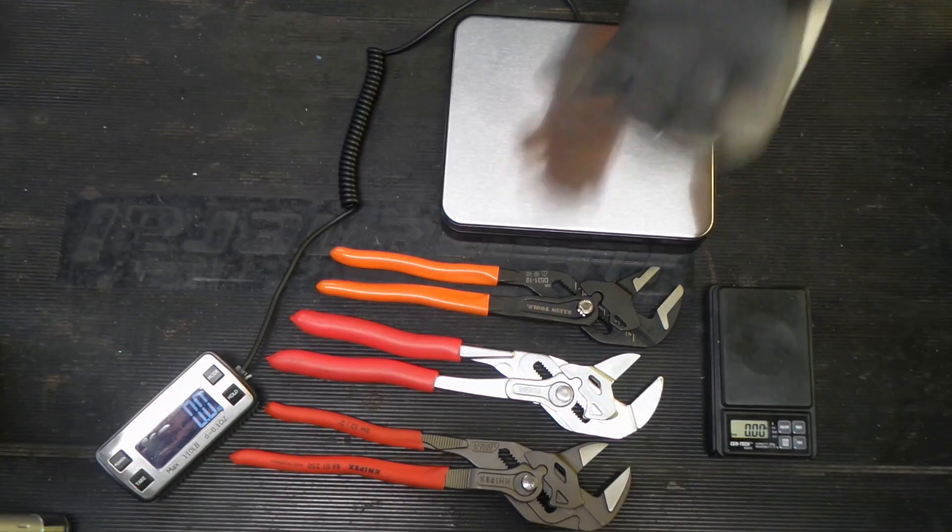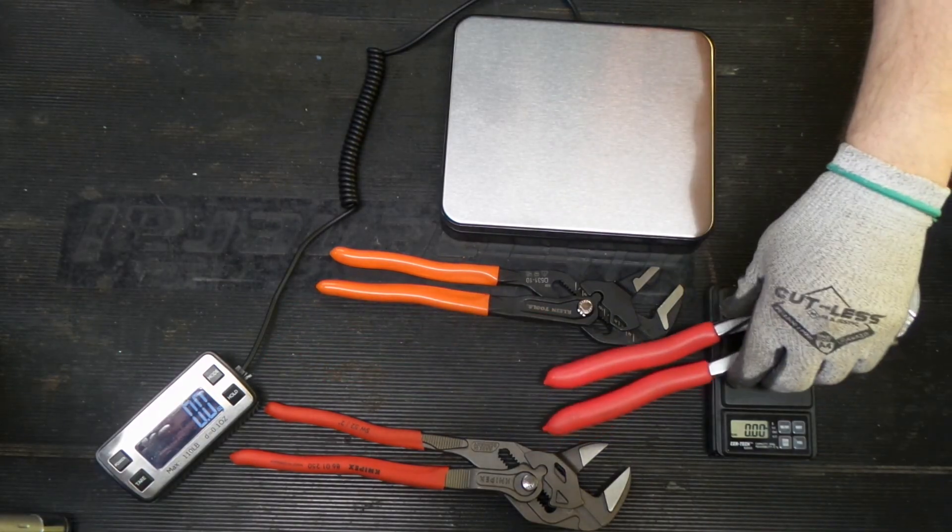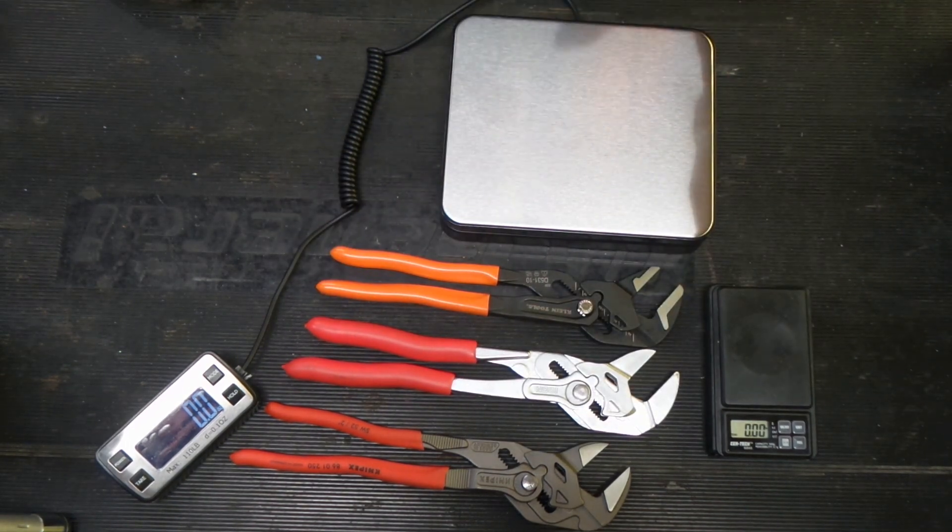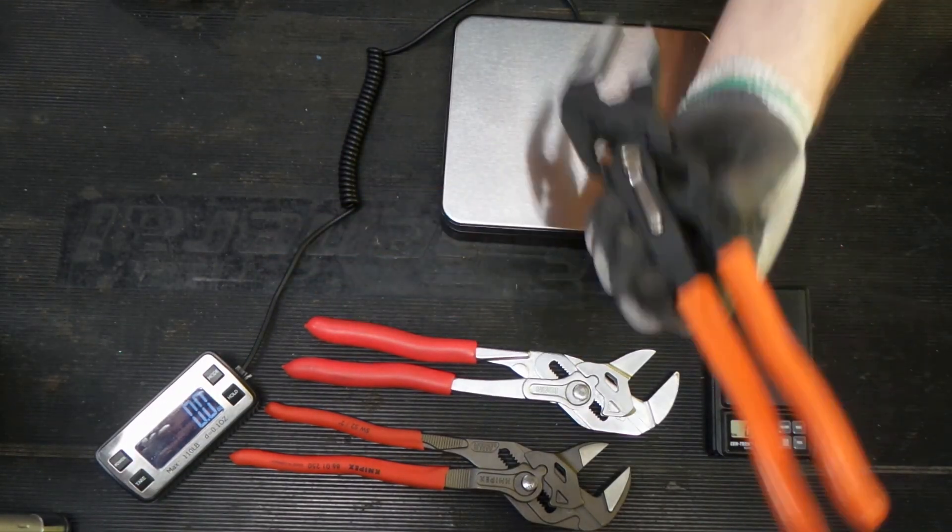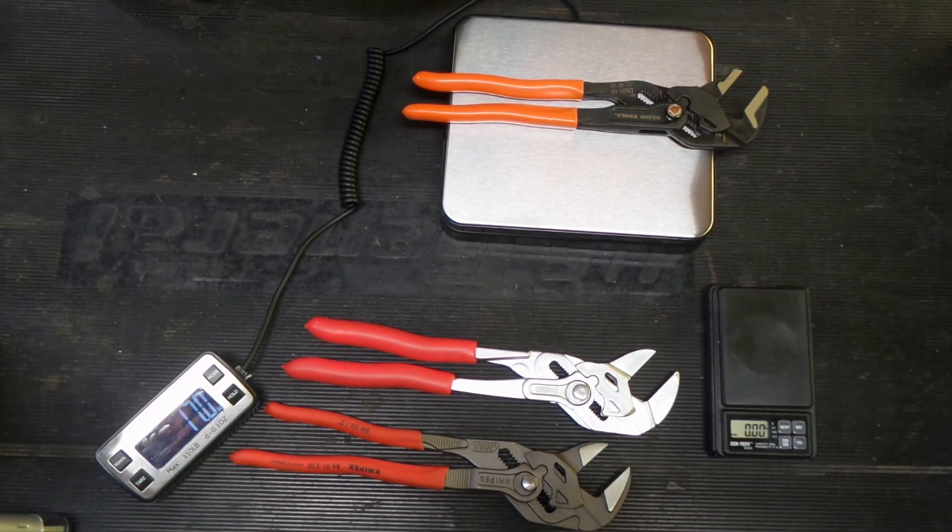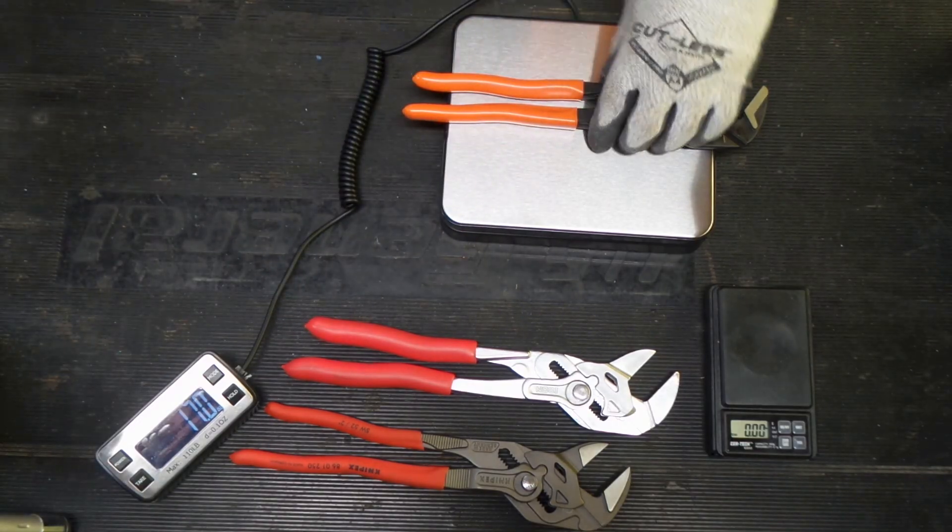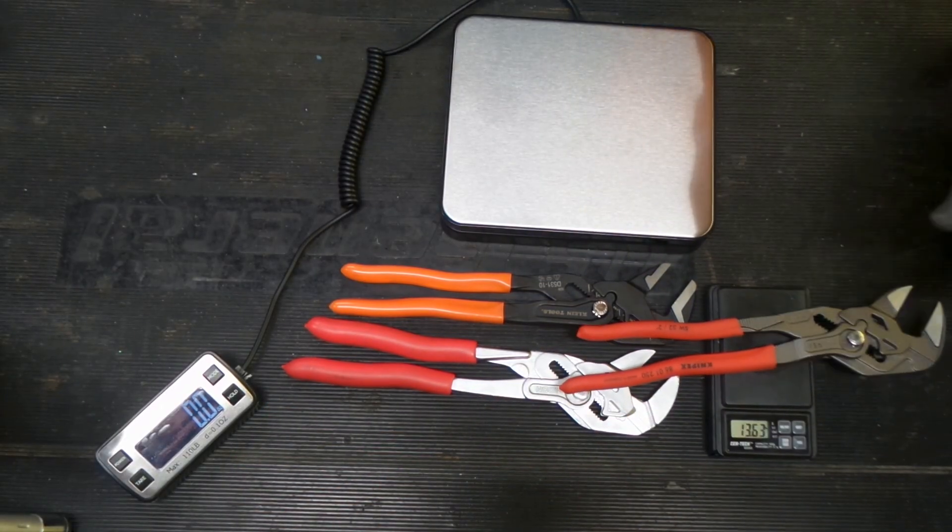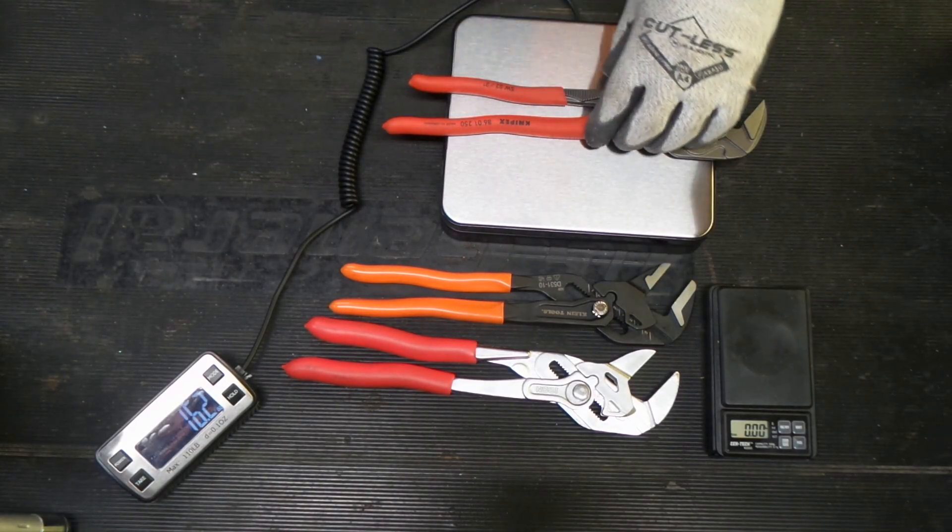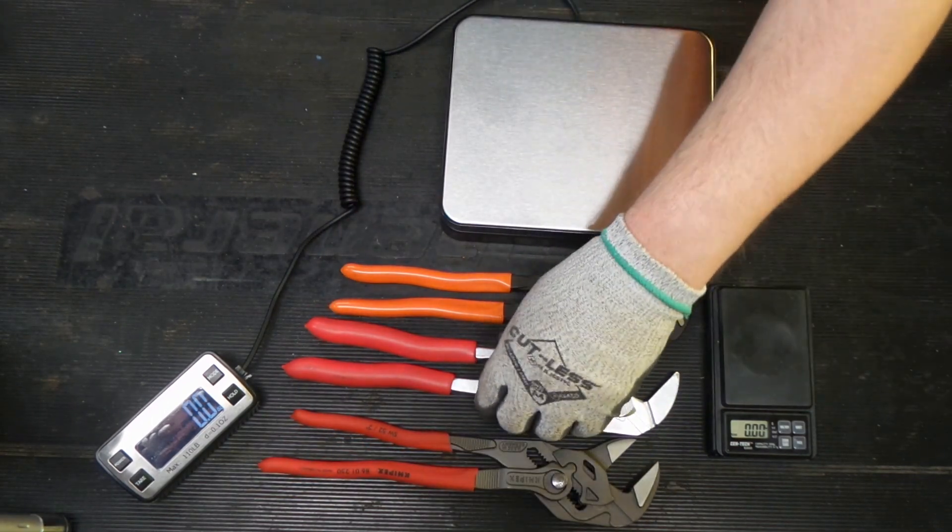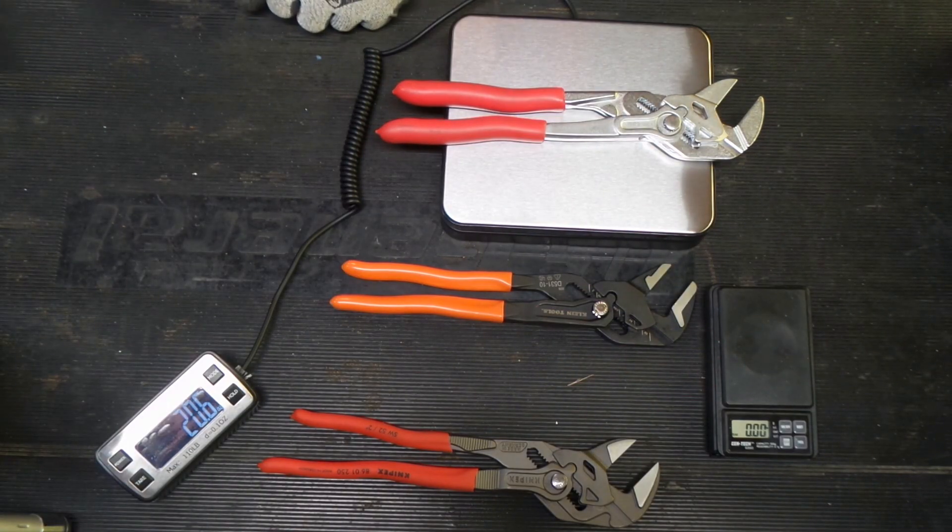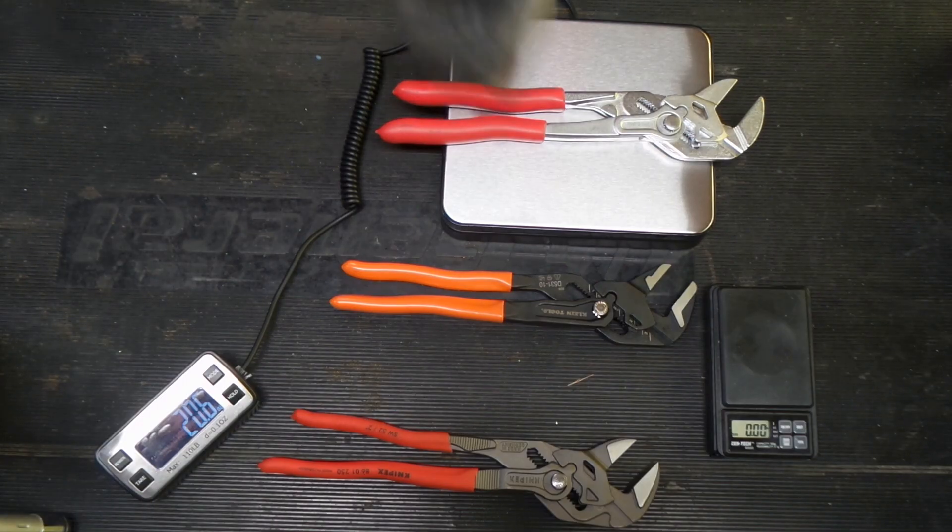Okay, so if you remember the last video when we tried to weigh the Icon, we were over the weight of the scale that I have here, so I picked up another scale and we're going to see what the weight of all of these is. So we're going to start with the Klein: 17 ounces, and our new scale agrees, 17 ounces. Okay, moving on to the Knipex: 16.1 ounces, 16.2, it might have rounded up. This larger scale doesn't quite have the resolution of the smaller one. And now the Icon tips this scale, but on our new scale we get 20.6 ounces. So that's quite a bit more weight on the Icon.